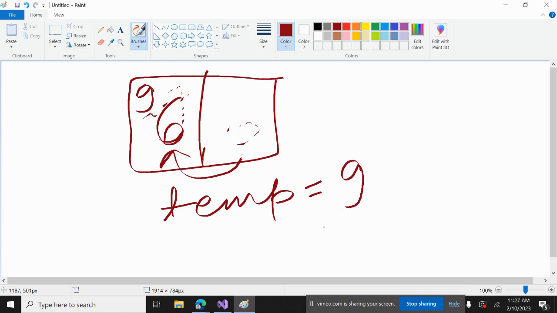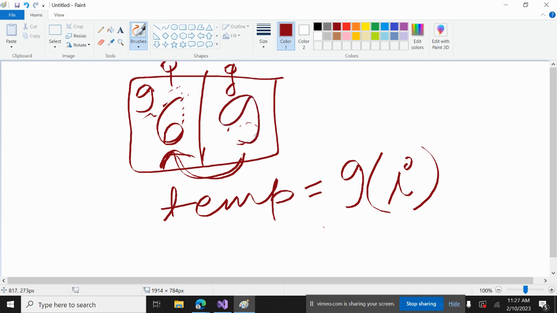Okay, so let's assume this is i and this is j. The value of i will be stored in a temp variable, either 9 or i. And now we are going to put the value of j in i, like we already did. 6 is placed here, and we're going to put 9 over here from the temp variable.